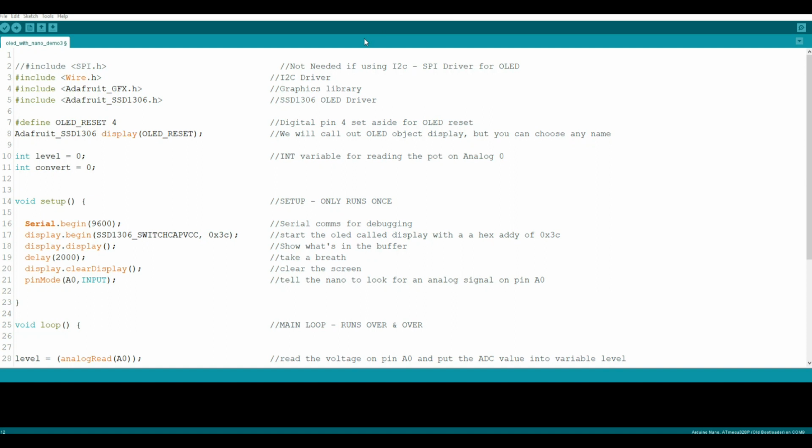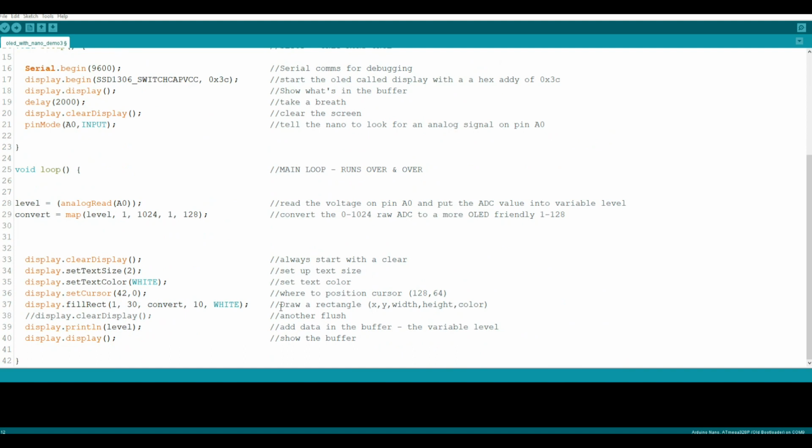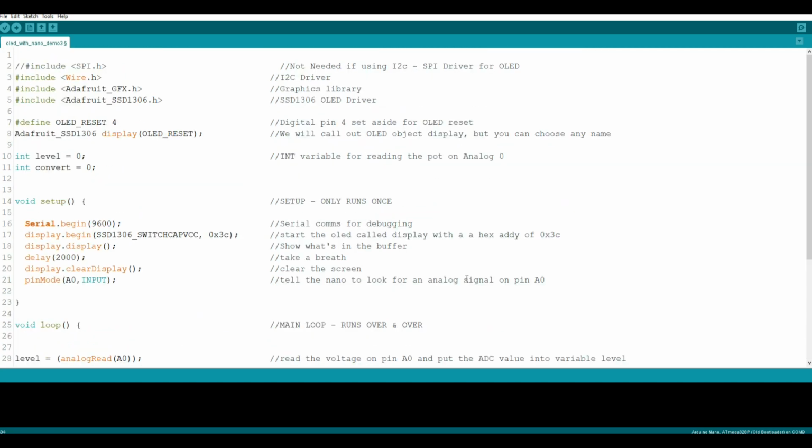Okay. All right. So here we have an Arduino program. This is one we did the other day where it draws the rectangle on the screen, the bar graph kind of thing. So let's go up here and talk about the individual parts of the program and break it down. Again, I'm not an expert programmer. What I tell you will work. I may miss out on a couple of elegance points, but we'll get the job done.